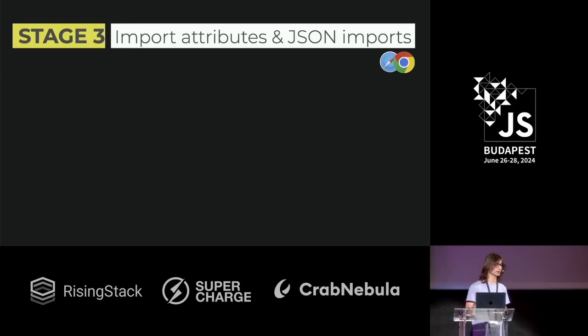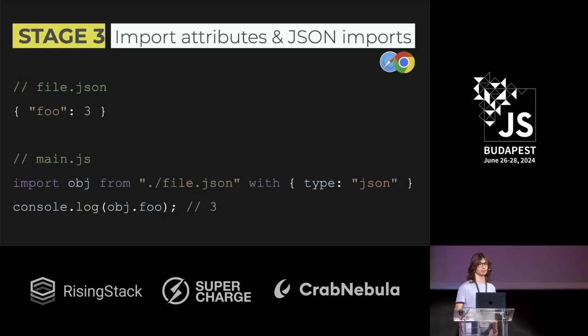So, okay, well, what am I excited about that's coming next to JavaScript? One of my favorite proposals, it's stage 3, so it's almost done. It's just waiting for implementations to have shipped for long enough. And it's actually 2 proposals, import attributes and JSON imports, that when used together allow you to just have a JSON file somewhere and directly import it from your JavaScript.